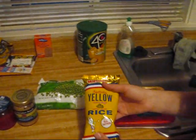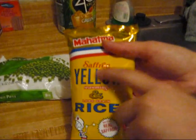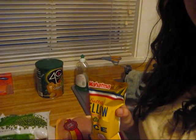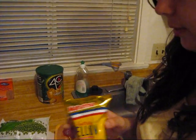You need a package of yellow rice. It has to be saffron rice. Any kind that you want, really, any brand. I prefer the Mahatma, but if your store doesn't have it, don't worry about it. It's not that big of a deal.